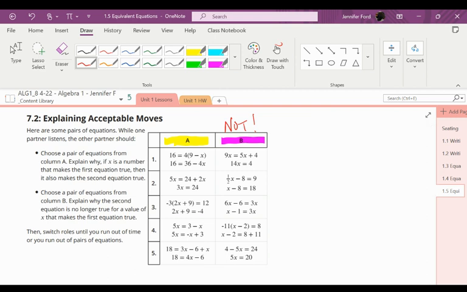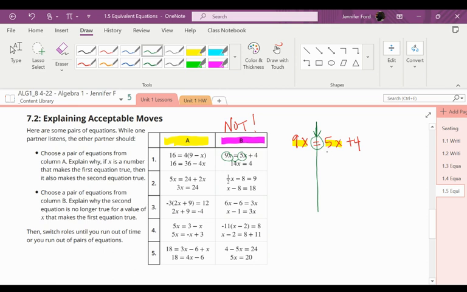So for this first one, 9x equals 5x plus 4. When you have the variable in two places, you have to make sure that you're paying attention to where that equal sign is. What they did was they took the 9x and the 5x and combined them. But you can't do that because it's going across the equal sign. This is one of the reasons why some people like to do a little wall there.